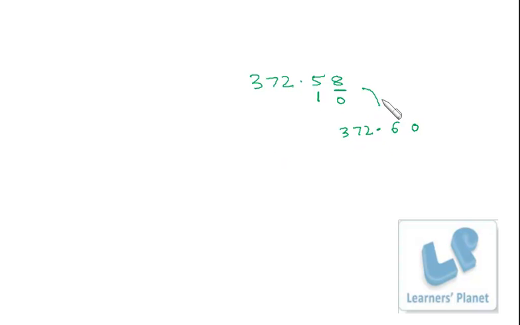So this is rounding to nearest 10th. And if this number is less than 5, suppose I have 372.52, so put a 0. If it is less than 5, copy this number as it is, and this is also as it is. So that's very simple. So I show you one more practice sheet, and we try the sums from that sheet.